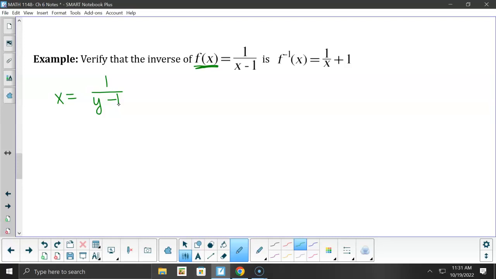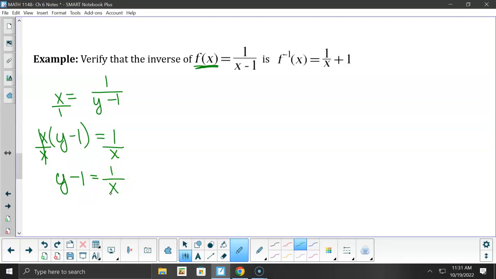When you're dealing especially with rational functions, that's when you're going to want to use a lot of your cross multiplication. With these two, it makes life a lot easier. So, technically this is x over 1. 1 times 1 is 1. And then I've got x times the quantity y minus 1. Now, can I be a little lazy and divide by x on both sides, assuming x is not 0? All right. So in doing that, those cancel, and I'm left with y minus 1 equals 1 over x.